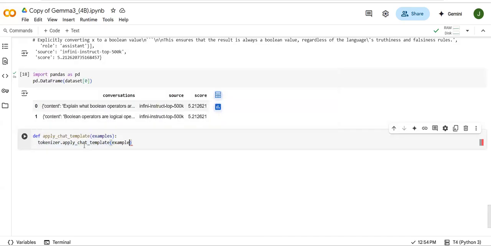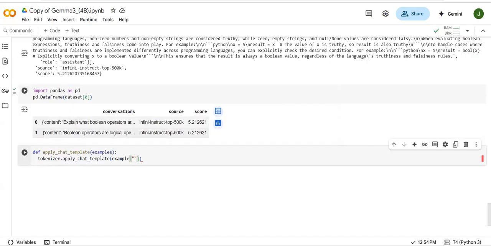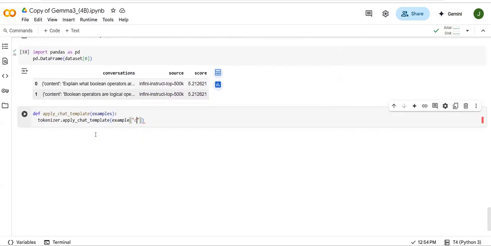For that example, conversations, you can see in this, only for these I want to apply, so that's why I'm providing conversations. I'm applying this chat template using the tokenizer and saving it in the text variable. And at last I want to return this in the form of a dictionary with text as this text.